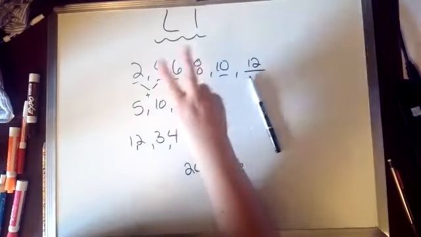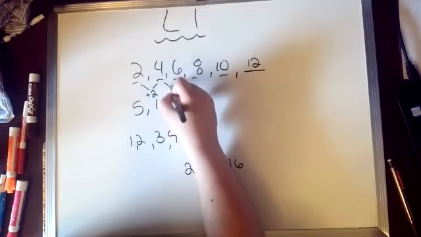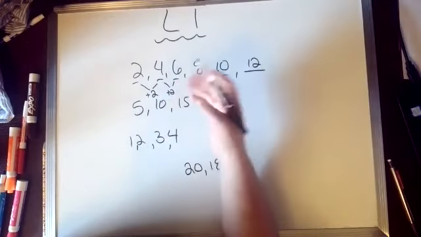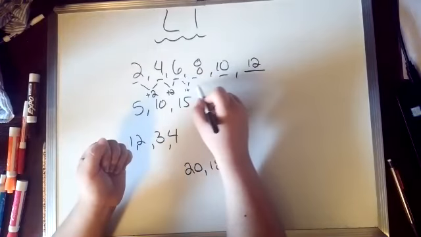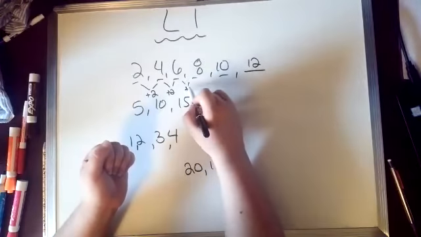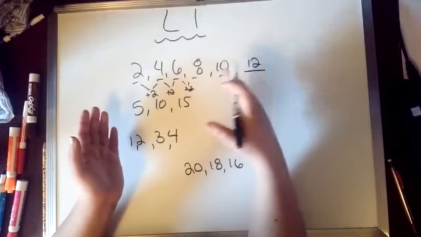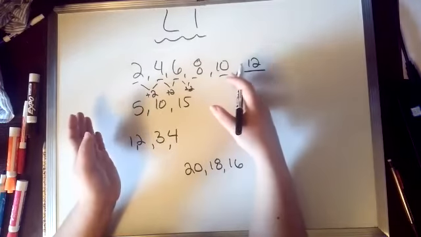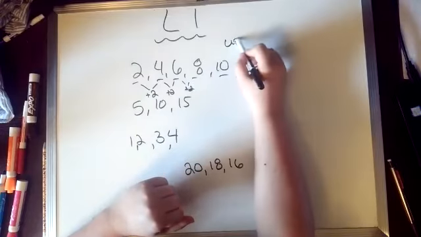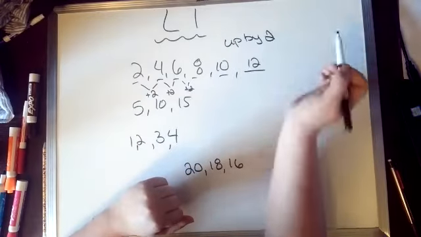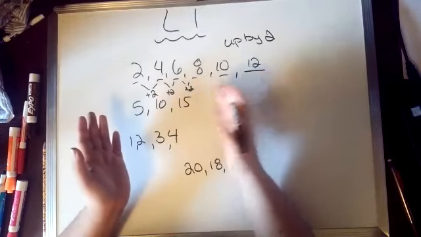Well, let's take a look. 1, 2. Oh, hey, I add 2 to get 4. Do I add 2 to get 6? 4, 5, 6. Oh, hey, I do. And you keep going and going. What this ends up being is that you can then find whatever term you want in this sequence because you know the rule. The rule is you are going up by 2. Using that, you can find any term within that sequence.